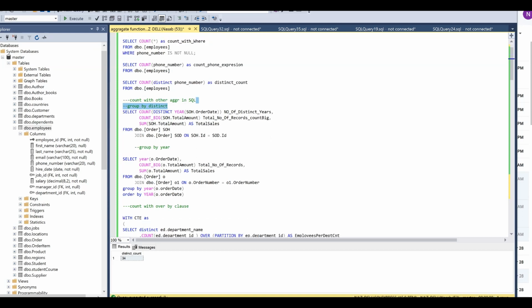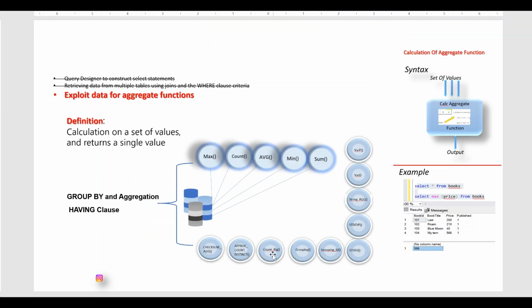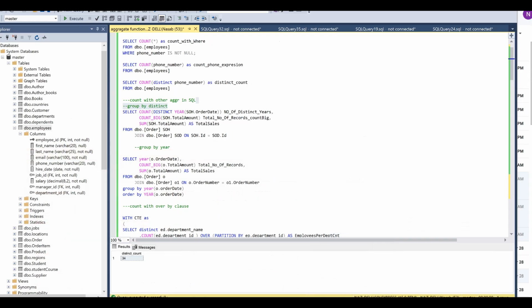Now move to the next portion, using the different aggregate functions with the counts. So you saw the distinct. Now we are going to use COUNT_BIG. COUNT_BIG returns the number of unique non-null values. COUNT_BIG does not support aggregate function subqueries in an expression. So let's move and see how it is working.